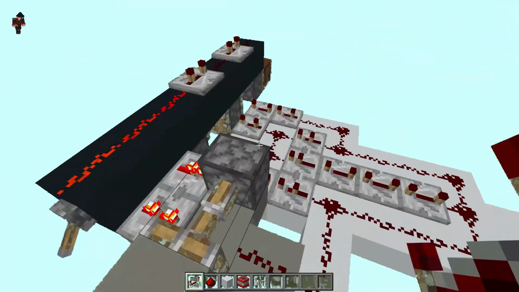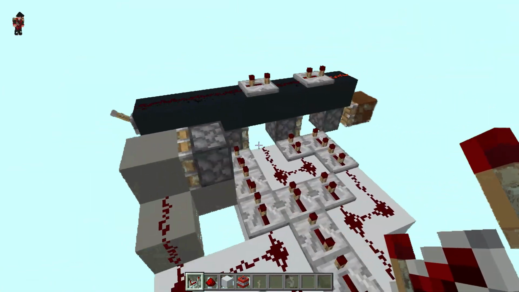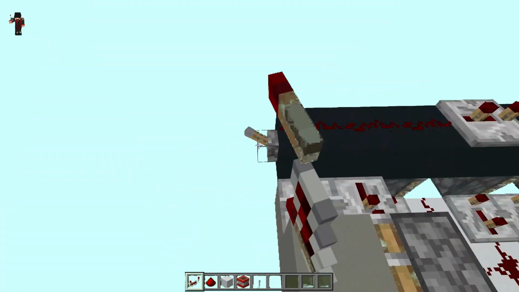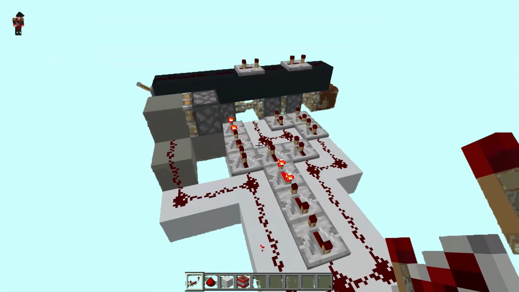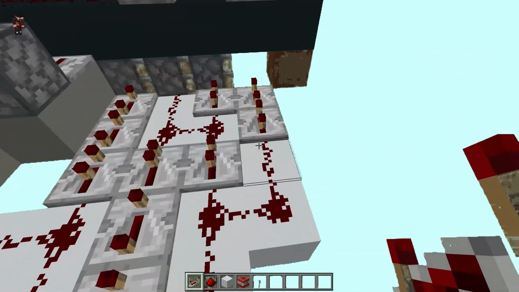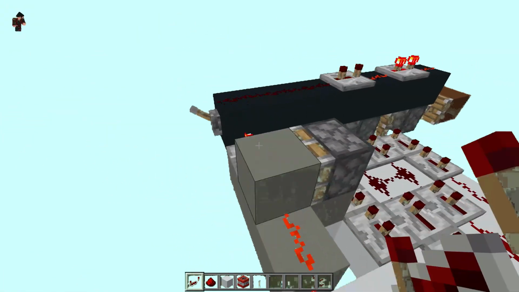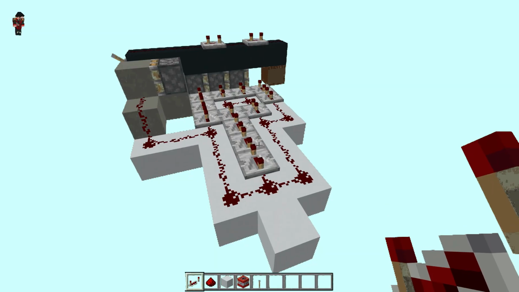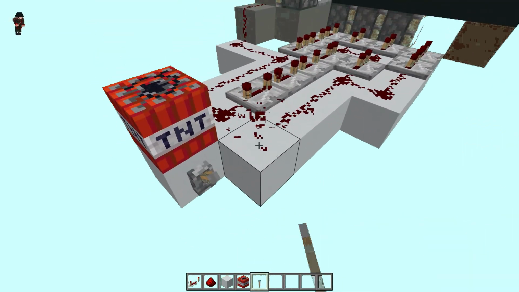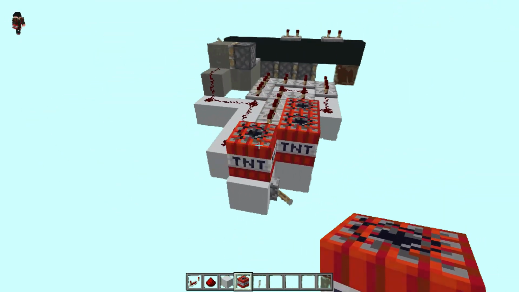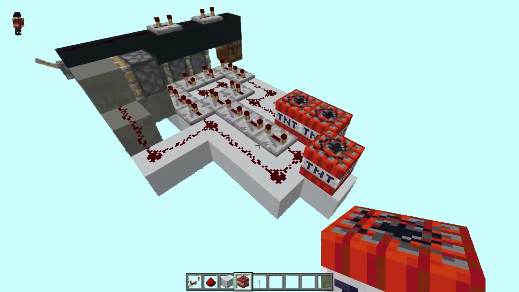Have you ever been frustrated with your piston-based contraptions not working quite right? There are many different reasons that pistons might not be working as intended, and as someone who's spent more time than I'd like to admit trying to get my contraptions to work properly, I've compiled a list of 6 possible reasons you may be having troubles with pistons, along with how you may be able to fix it and how that behavior may be beneficial.